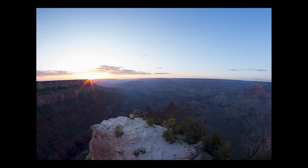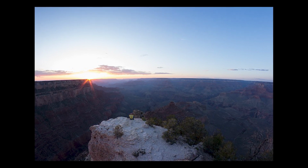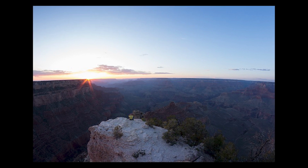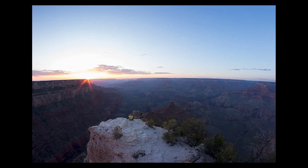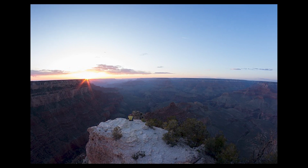So I think the fisheye gave you too much of a wide angle of view here, and you're taking in a lot of the scene that really isn't helping out. So what you need here is a more selective view. It would have been better if you had just put on a tighter lens in the field, but we can defish this photo and also crop it so that we're honing in on only the most important parts of the scene. So here we go.